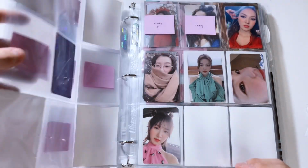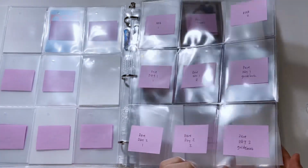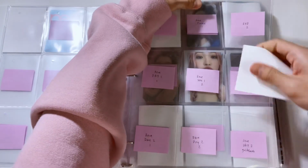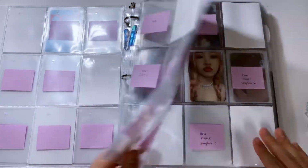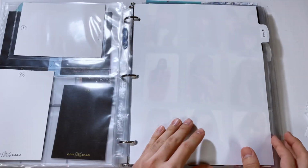There we go, for Red Velvet. So again, most of it is empty, but at least, oh, I forgot to put a white sleeve up here, but at least it's prepared, so yay. Okay, now let's move on to IZ*ONE.